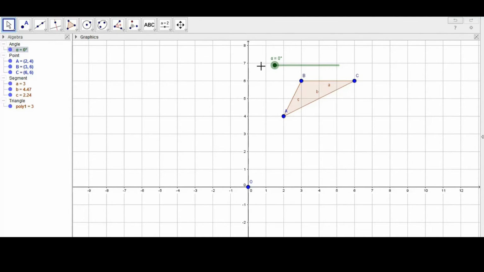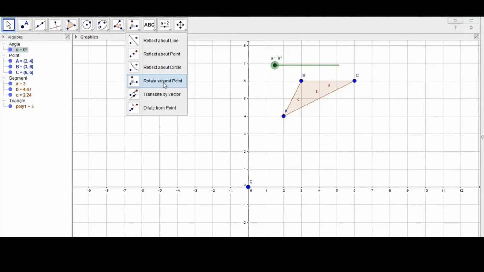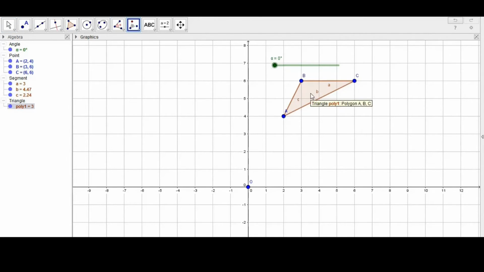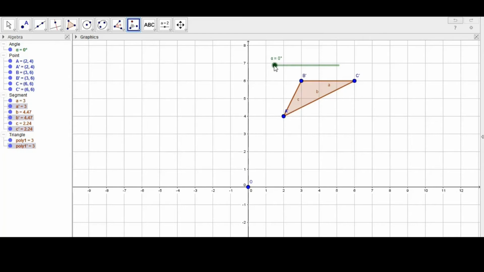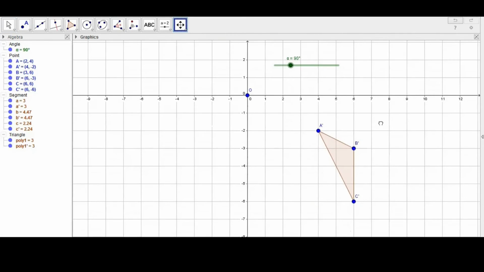So let me move my angle back. How do I perform this rotation? I'll just come here and click on rotate around point. This is the object I would like to rotate, and I'm rotating it about the origin. Over here, I'm going to omit the 45 degrees we see and insert alpha. Why alpha? Because that is the symbol for the various rotations we can perform. And remember that I want to perform 270 degrees clockwise, so I'll take clockwise and press OK. When I move my angle forward, that is 90 degrees clockwise rotation. When I come down, you will see that my image has been plotted.